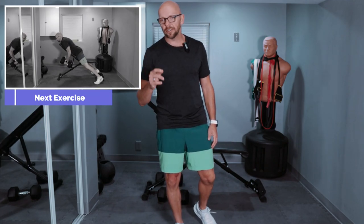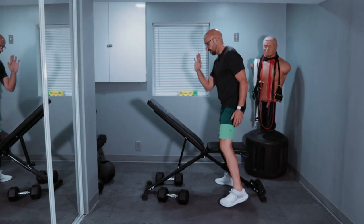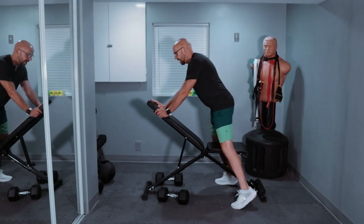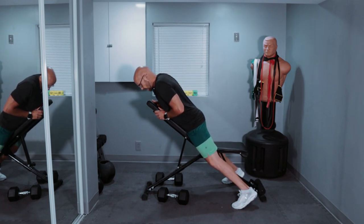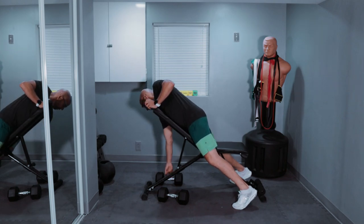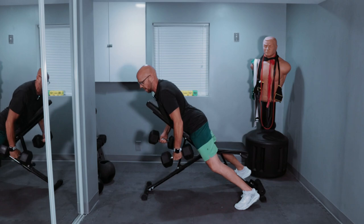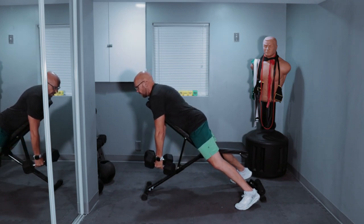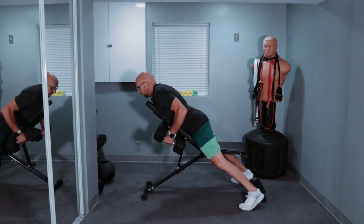Let's get started. Chest supported row, 3 times 12. So I do like using my bench on this as I get to lean on it. Take the pressure off of my lower back because there's gonna be some of that pressure on there a little bit later on when we are doing the deadlift. So grab your dumbbells. Lean forward on the bench and just roll up and down. Full extension.